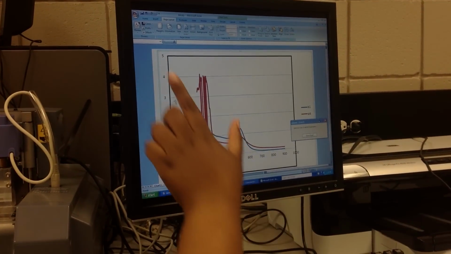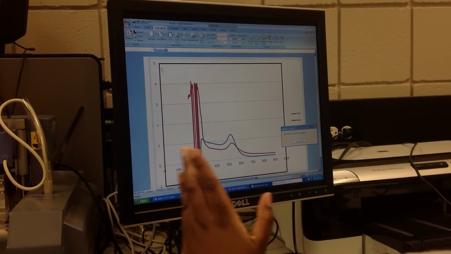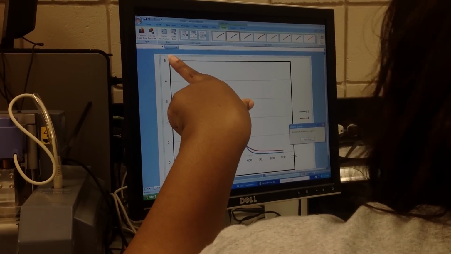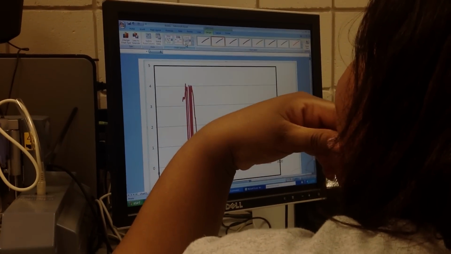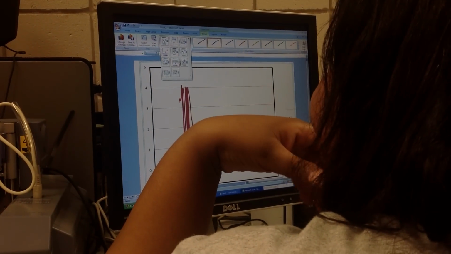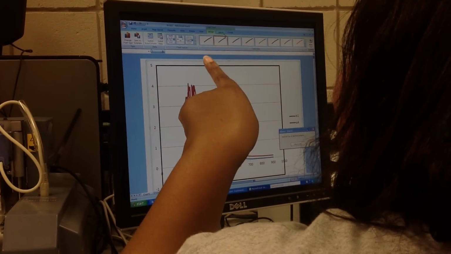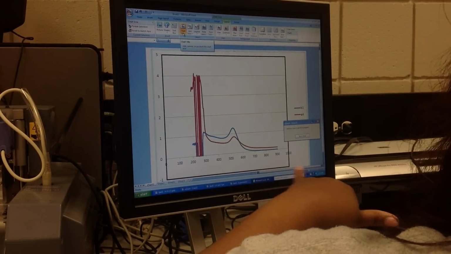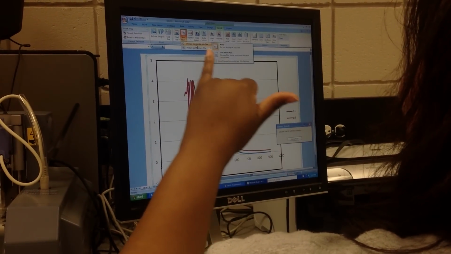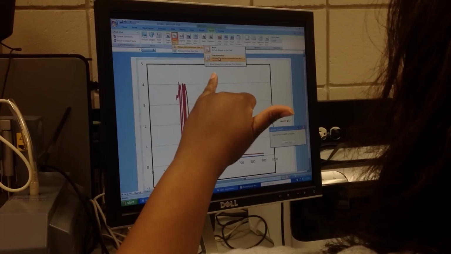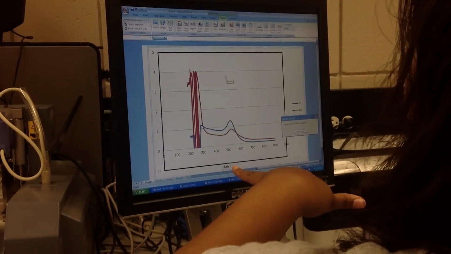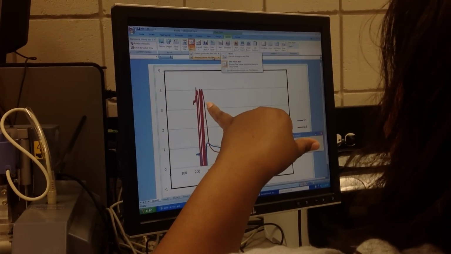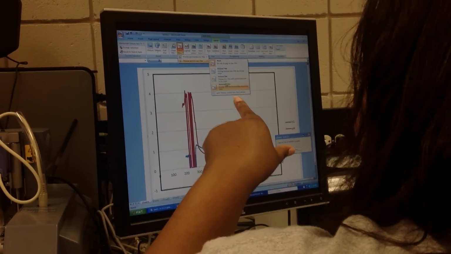So what we want to do now is make sure our axes are formatted nice so they look right when we put them in the document. So you're going to do your chart layouts. Source data, layout, chart title. We don't put a title on here because that's going to be in your figure caption. Your axis title, you want a primary horizontal below the axis, and then you want to put your y-axis vertical.